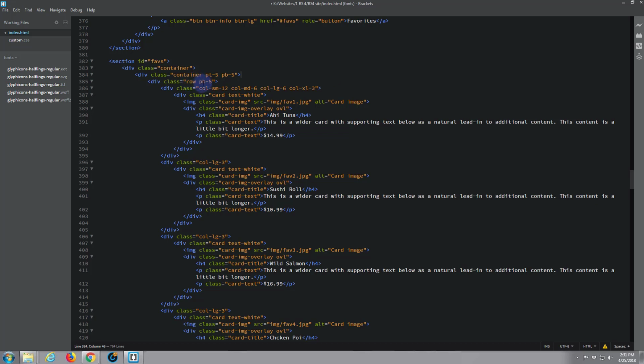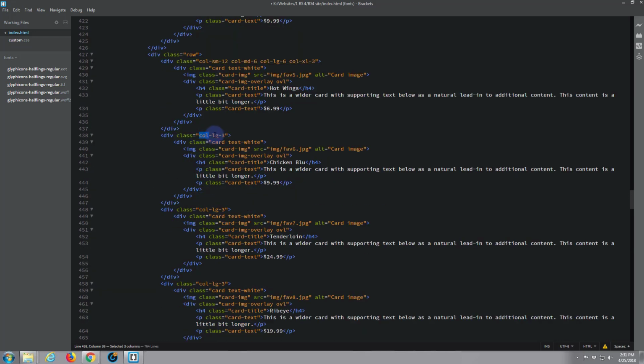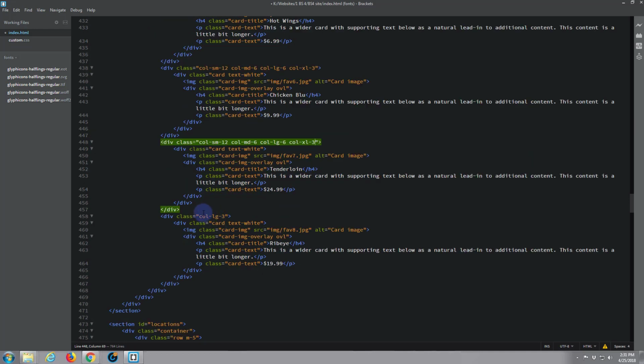Let's just see. Row. May have to adjust the padding. So let's just copy this across and see how that resolves. I think that's going to be pretty much it. Like I say, we might have to adjust that bit of padding, because I don't think at the moment they've got any padding themselves, so when they start stacking they might be just touching each other, which is not the end of the world, but it's not what I want, I don't think, for this.